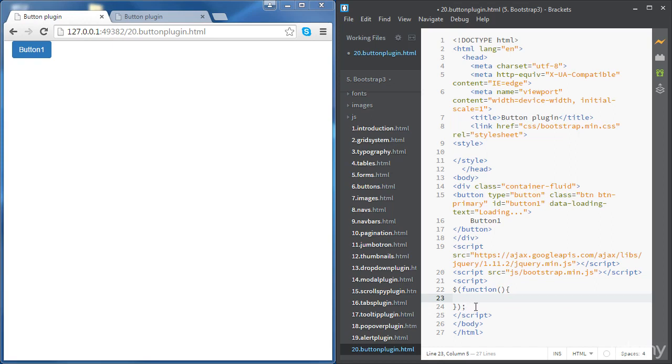All right, so first, let's access the button using its ID, button 1. And then let's use the click method and place a function inside the click method.